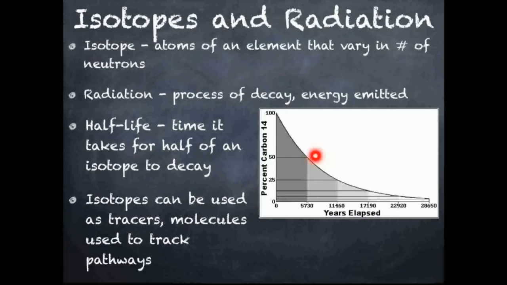Let's say I dig it up and it has like a quarter of the carbon-14 I expect. That allows us to date the mammoth because we know how much carbon-14 is left. We know what percent that is of the original, and we can use that to date the mammoth. So carbon-14 dating is really important in biology and in dating organisms, dating fossils.